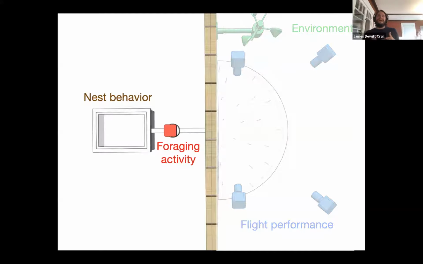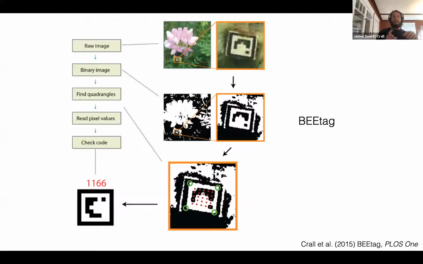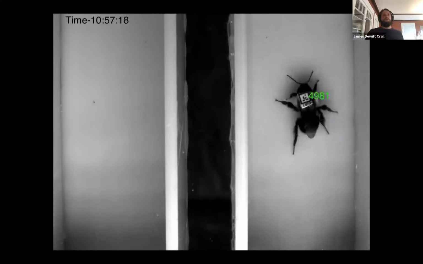What I do want to tell you a little bit is how we study the behavior of bees within the colony and their foraging activity. This is an example of a bumblebee worker coming out through a little foraging tunnel where they're connected to the outside world. You might notice some very strange markings on the back of this bee, not natural variation. It turns out this is a little paper tag that carries a barcode that lets us uniquely track and monitor individual workers within a colony. We can use a computer to go back and identify who this worker is and also where she's going.